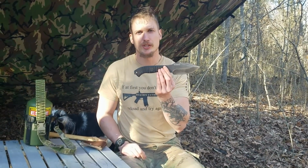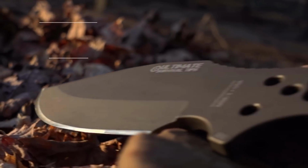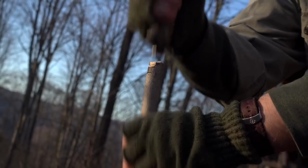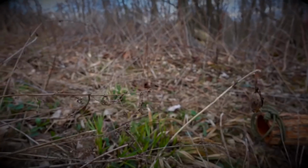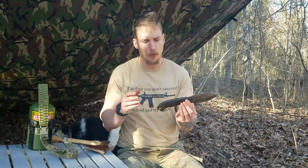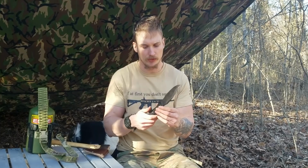This is advertised as being made of a 1/4 inch thick D2 full tang. "Every MSK1 is fashioned from a single piece of 1/4 inch full tang steel that runs from piercing tip to rock crushing butt, making it one of the thickest and most durable blades you can buy." Full tang has nothing to do with the metal it's made out of. That's how it's constructed. I thought that was ridiculous.